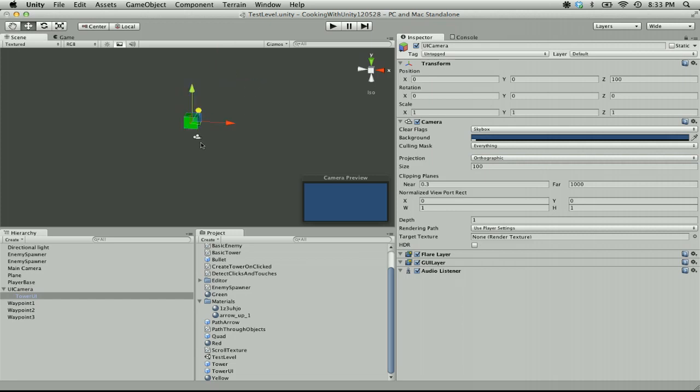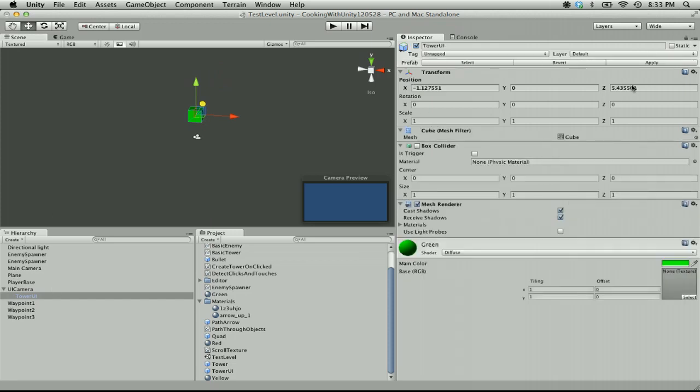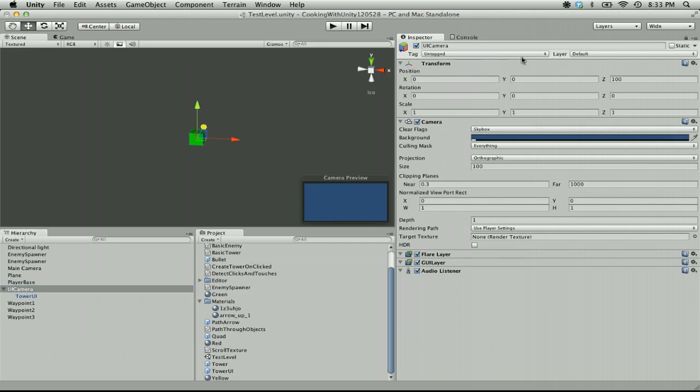Can we not see the... Alright. Let's put this back at 0, 0. Unlock this so I can actually see what I'm adjusting. 0, 0. Go back to UI camera. Move the tower out. Huh. Oh, there we go. Size was just too big. Alright. So we want the size to be about, I don't know, 5, 4, 3. Let's do 3. And now we can move this thing over here. And it'll look just like a square.